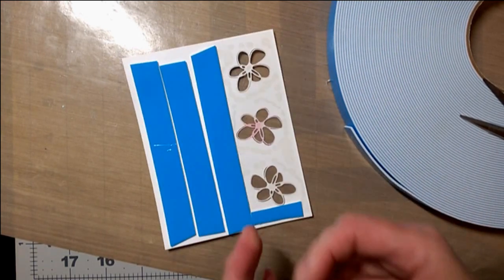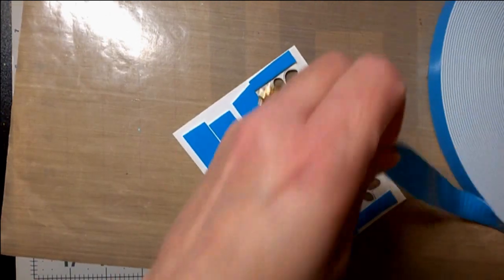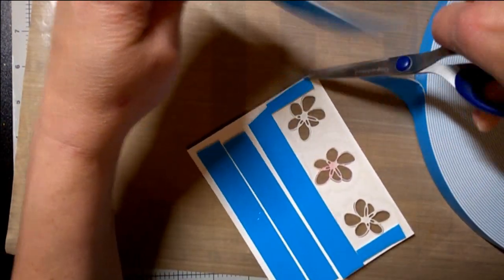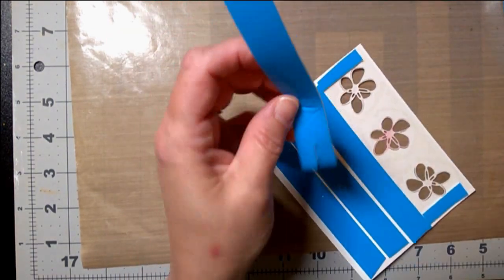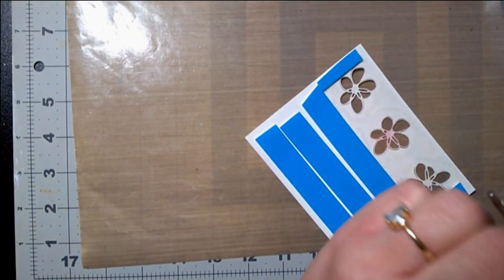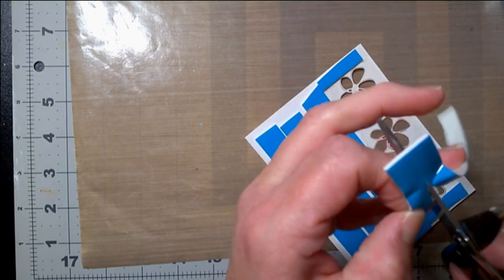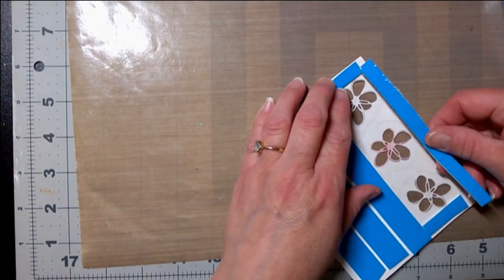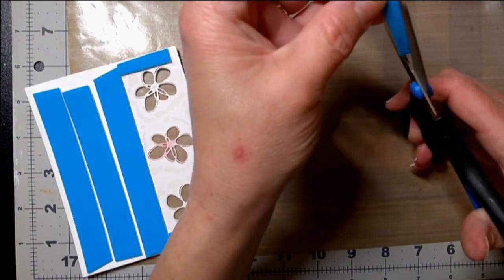Now I'm cutting this down so it'll fit in the space that I have. This one I have to cut in half lengthwise to fit in that small portion on the right-hand side. Once that's done, I'm going to use some sequins to fill my shaker card. I also cut some small strips to put in between the flowers, so I could put different color sequins in each one.